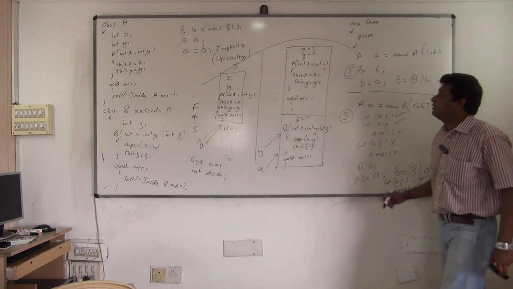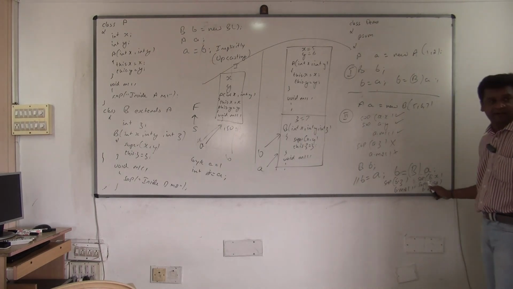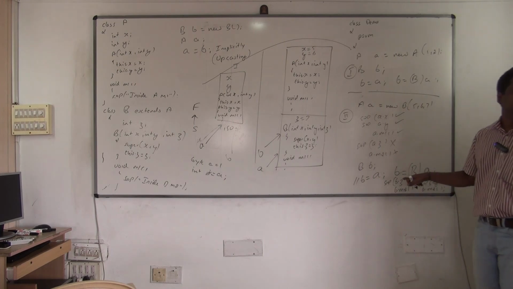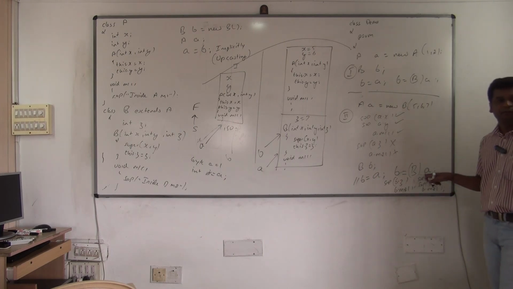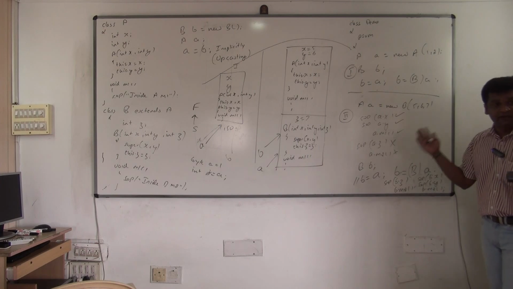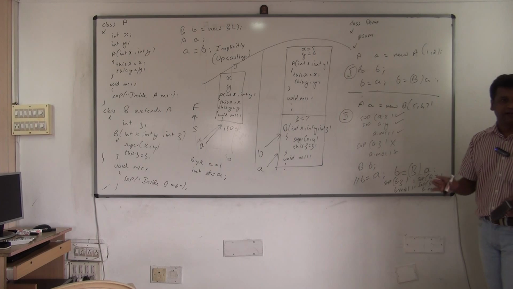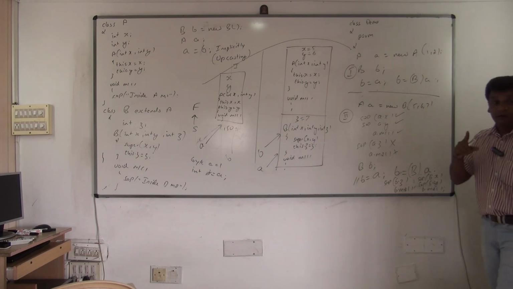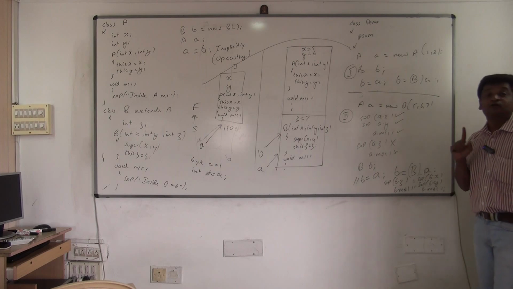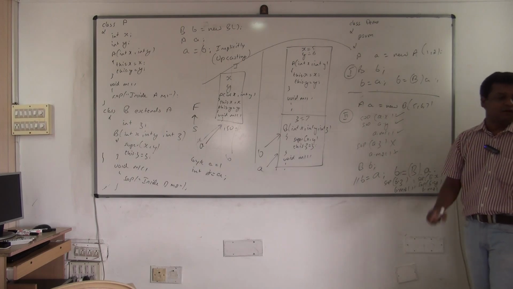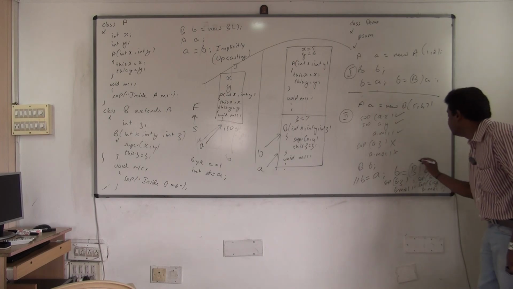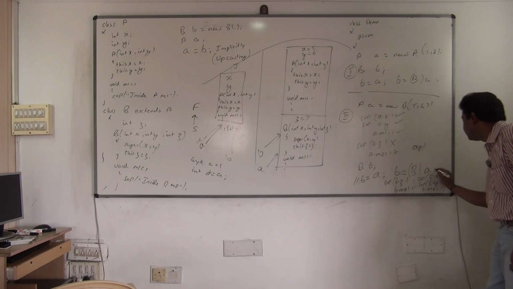Here what's happening? See now, b is equal to (B) a. What are we trying to do? We are trying to give a bigger data type to a smaller one. Yes or no? A, that is big, the superclass, we are giving to the smaller one. Correct. You can do it, but you have to do it explicitly. You can do this under only one condition. What is the condition? The superclass variable should be referring to a subclass object. Only under that condition you can do explicit typecasting. So this is called explicit casting. Which one? This line that I have written here.